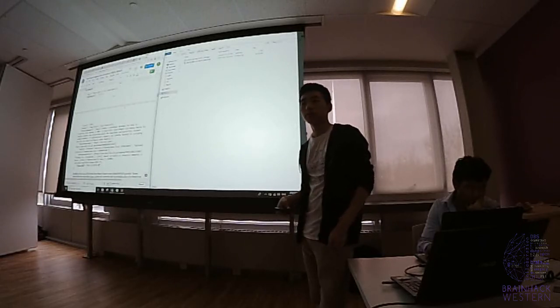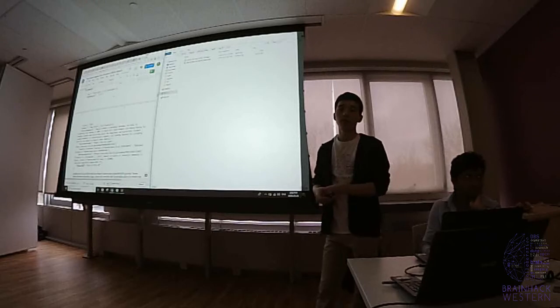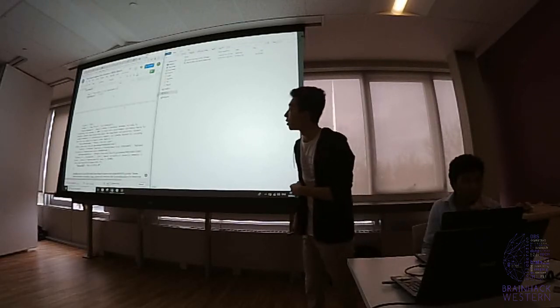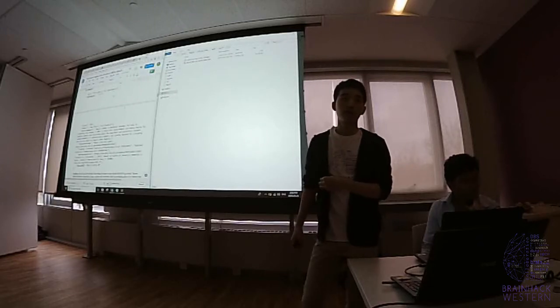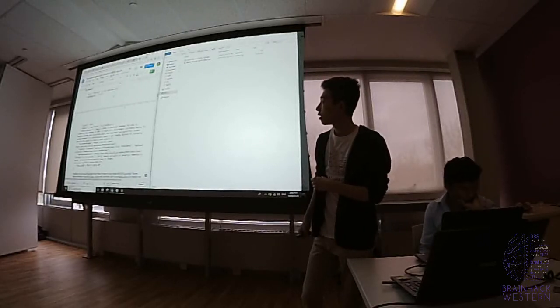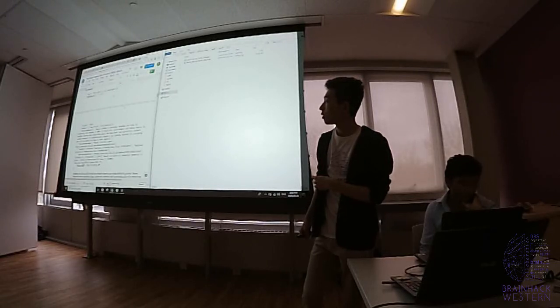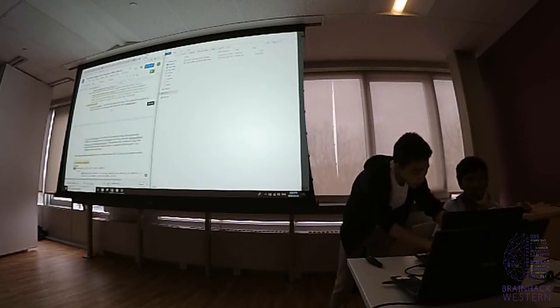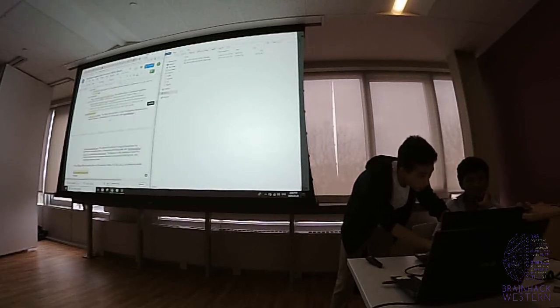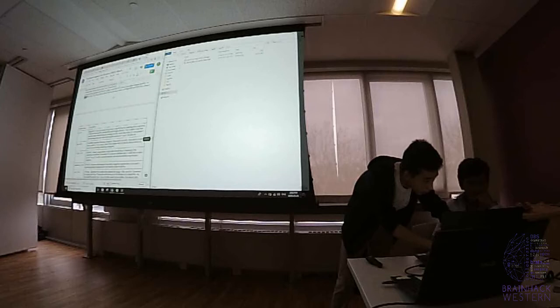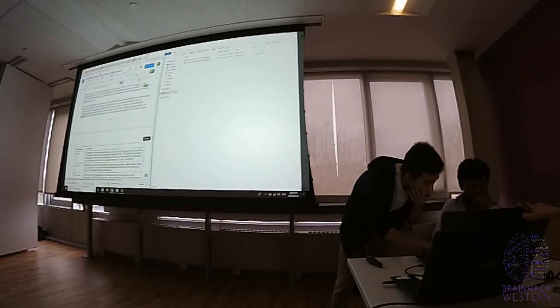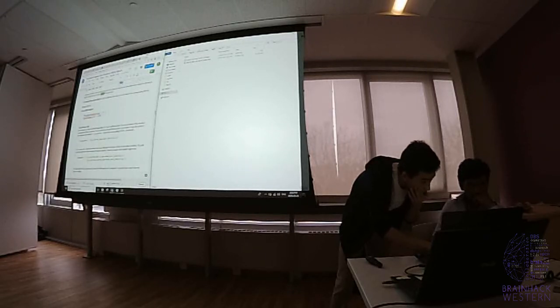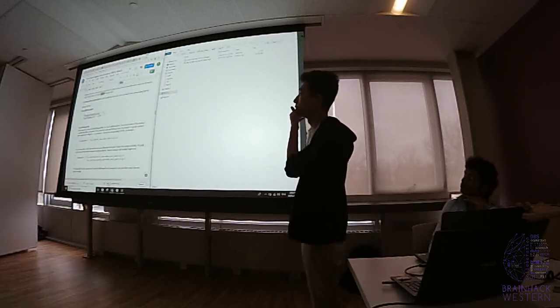Another important point is there's a hierarchy in BIDS, and there's inheritance. You can define something at a higher level, and that will trickle down to the lower levels. For instance, you can define something at the top level, at your dataset level, for example that a certain scan is a resting state task. You can define that in the JSON file at the top level, and then everything below has that same property. So why don't we try that?